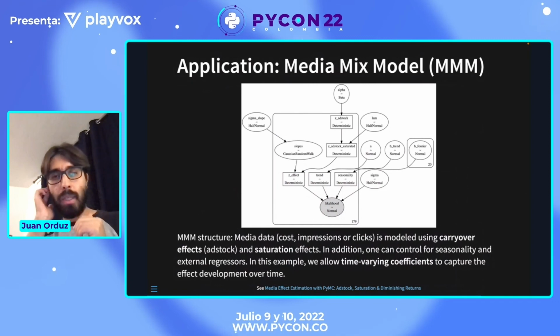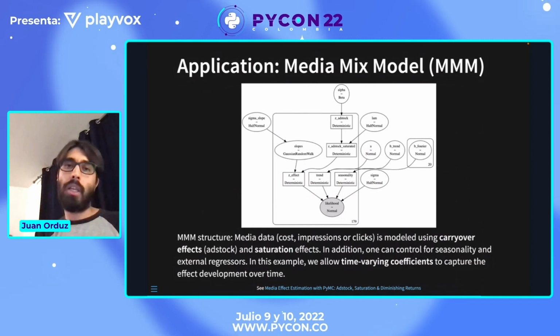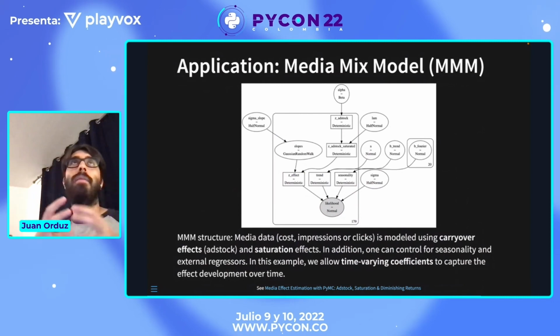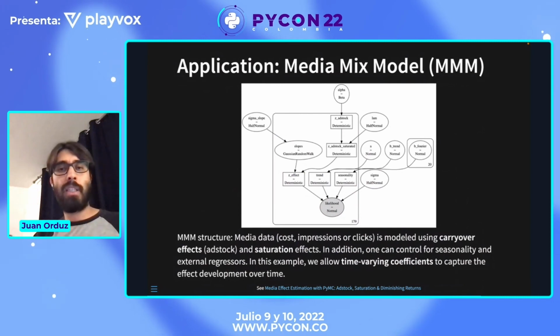So in this case, I don't want to go into details. I'll show you the reference, but we're running the same kind of linear regression, in a very similar spirit to what I showed you before. But then you can tailor your model to have very custom transformations, which you would like to control, and also certain types of prior information which could be handy for your model.